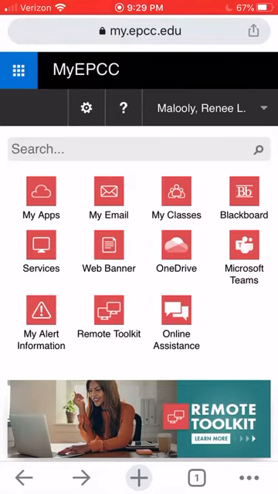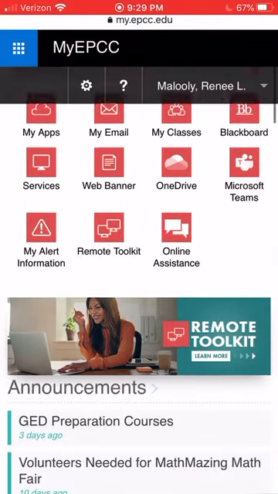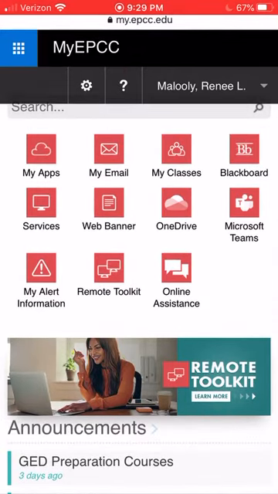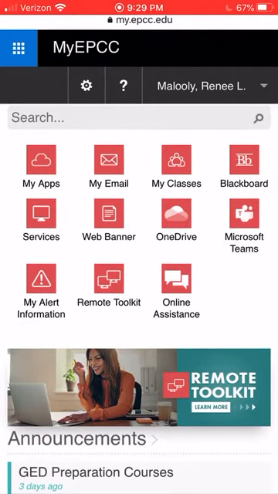Luckily, before we had to go into quarantine, the EPCC library was pretty digital already. It has a lot of important online resources that you can use that you don't have to go to the library for. I'm on my phone right now, but these functions still show up on your desktop. If you can't find them, just send me an email when you're on your desktop.